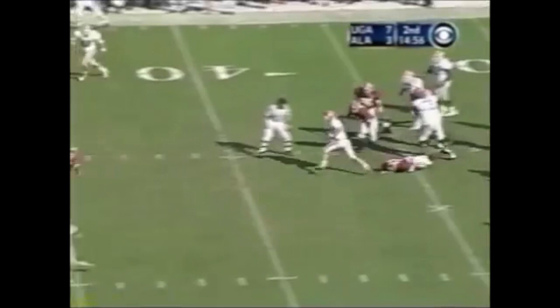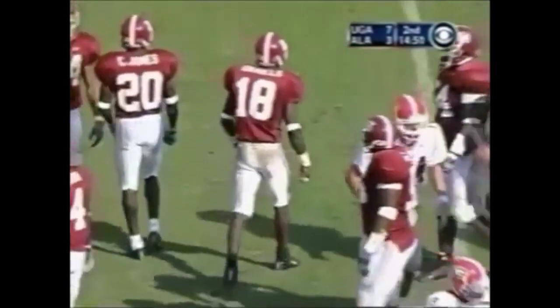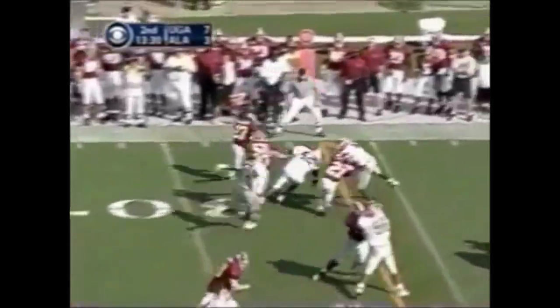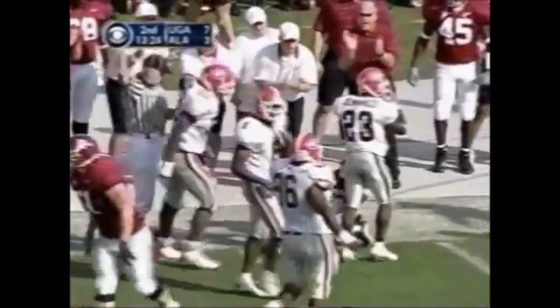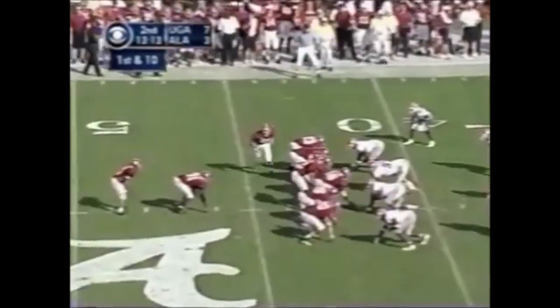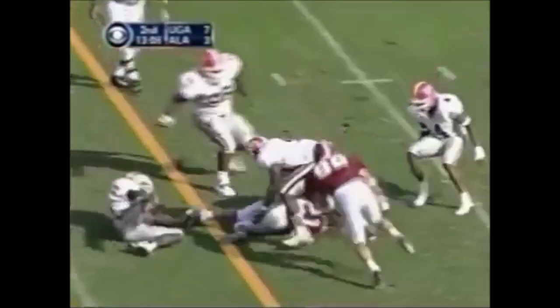Green is tackled at the 44 yard line — it will be fourth down. There's a kickoff for a touchdown in an NCAA game. Here's the toss left with a lot of room down the left side. Ray Hudson, number 27, big Alabama game. Green, left foot senior quarterback who is such a leader on this team.